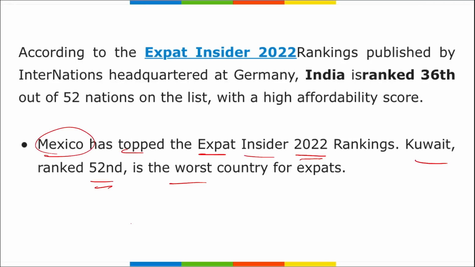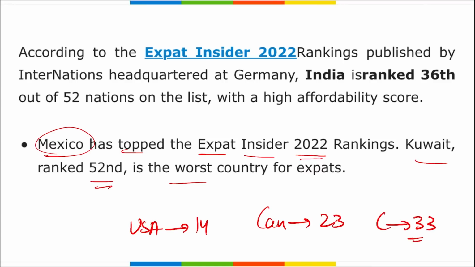Apart from this, remember, USA is ranked here 14th, Canada 23, China 33, and India is placed between Egypt, that is 35th, and United Kingdom, that is 37. Alright, Mexico at rank 1 offers much more delicious meals. Expats in Mexico are pleased with their personal finances and simplicity of settling in. Rank 2 is of Indonesia, and expats experience certain housing difficulties in Indonesia.